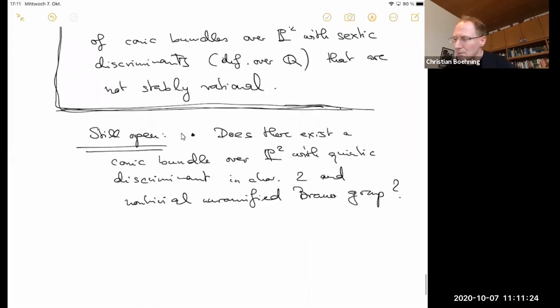Probably not, but you could then consider other situations where maybe the conic bundle induces inseparable double covers over some of the discriminant components, and we haven't looked at such things yet. Or you could also think about degenerating to some wild conic bundles à la Mori. It could be that the total space of such a conic bundle is smooth, but the geometric generic fiber is not. So there are other scenarios that one could look at. And we also don't know, somewhat related to this problem, what discriminant profiles are possible for conic bundles in characteristic 2?